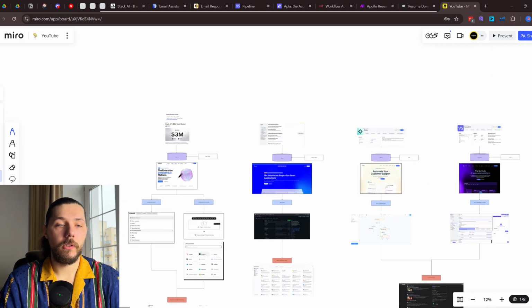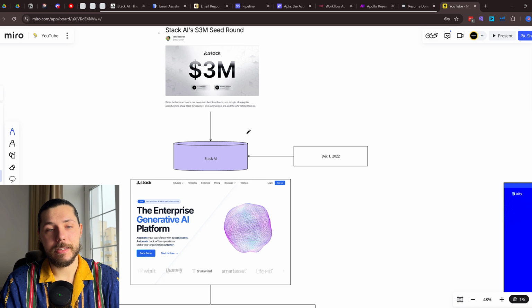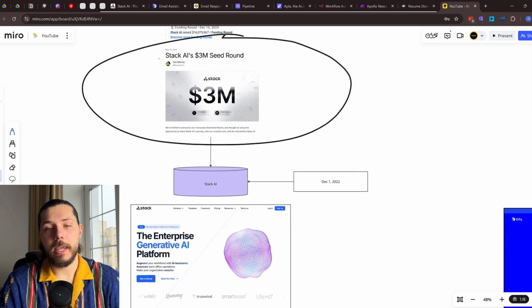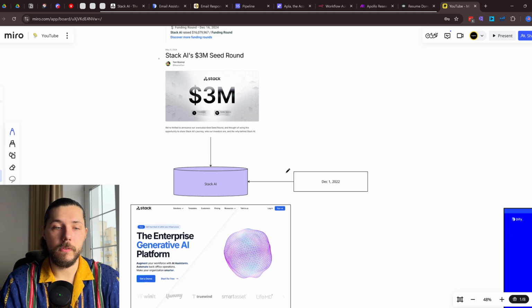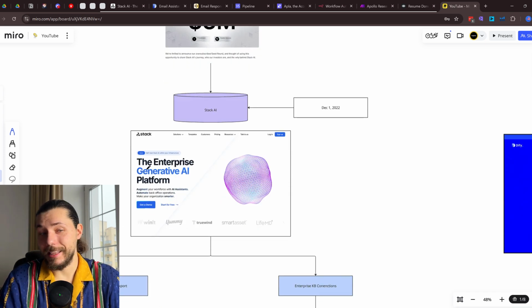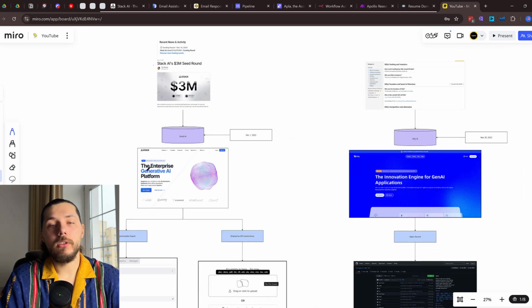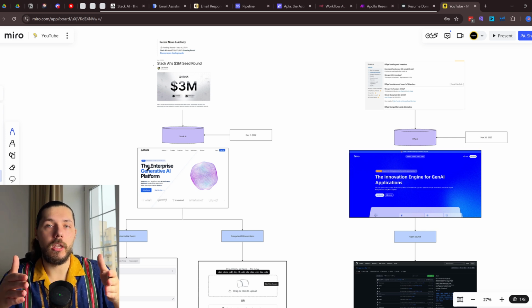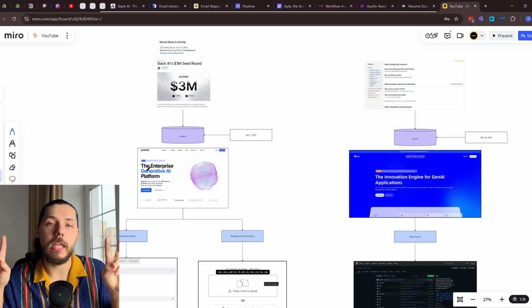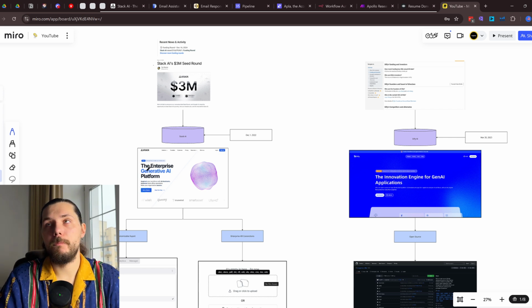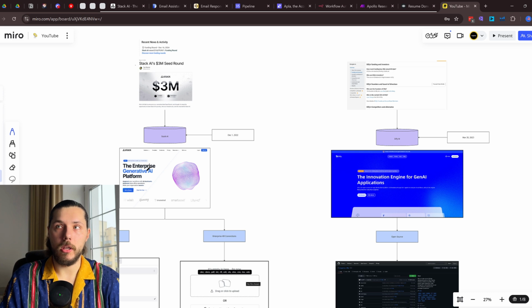Okay, now let's go tool by tool. The first one is Stack. As you can see here on top, I have some information about the company to give you the context so that we can together predict where the company is going to be in a few years. Stack is positioned as an enterprise solution for developing AI agents, but I don't really like positioning and explaining Stack to you as the enterprise thing, just because it really depends what enterprise means. Usually it means it's scalable, has the right security and the connections.